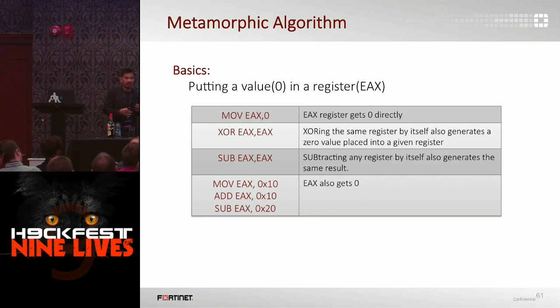That is metamorphic. If you want to create a metamorphic algorithm, all you have to do is generate the same or different set of working codes, but the same result. That is metamorphic. Polymorphic is encrypted plus changing of code. Metamorphic doesn't encrypt, but it still changes the code.